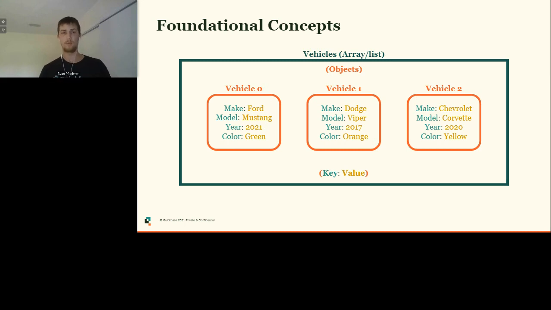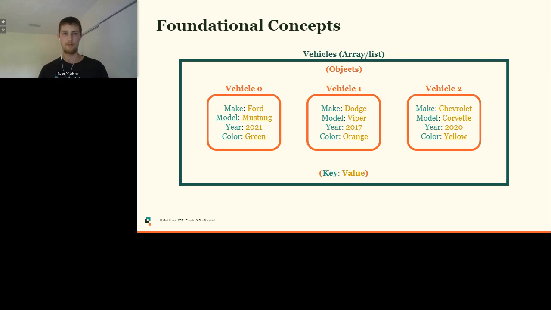Within pipelines and the JSON standard, generally, arrays are zero-based, or zero-index based, essentially meaning that what we have right here is 3 different vehicles in this array, and we don't count those starting at 1. We count them starting at 0. So 0 is the first place, 1 is the second place, 2 is the third place. A little bit confusing. I can totally understand that. Again, that's where a little bit of this more complex or advanced programming knowledge comes into play.